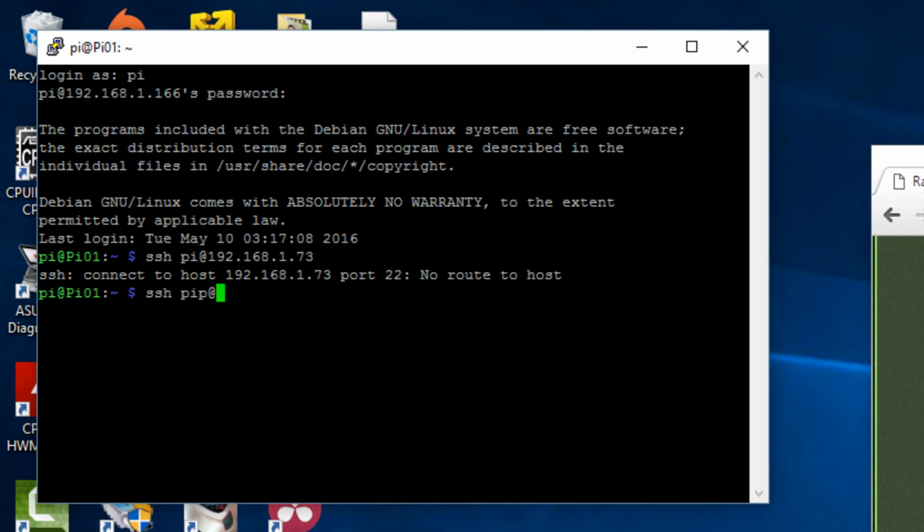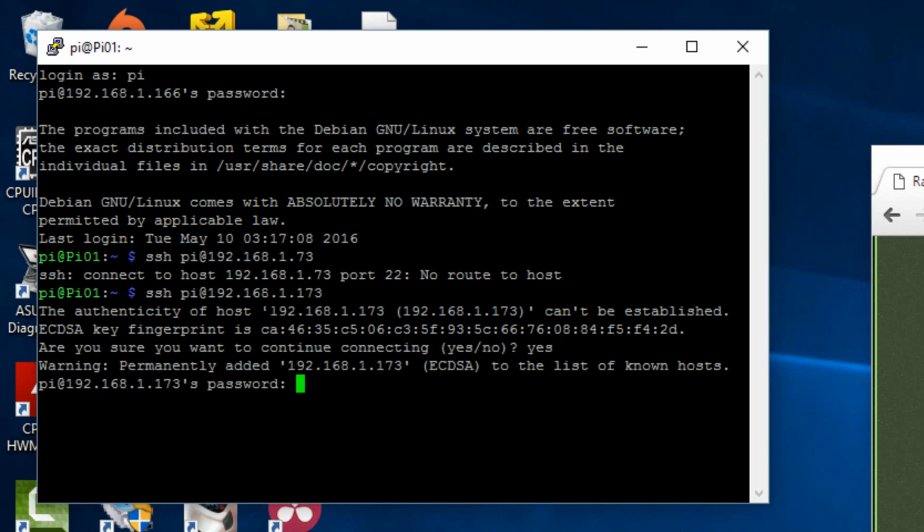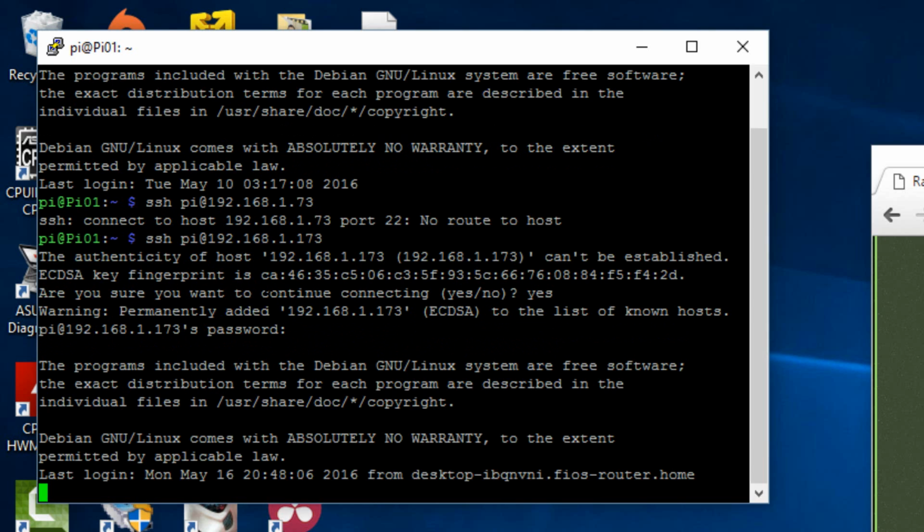Alright guys, to SSH into your Pi 2, just type in SSH, hit space, Pi at, and the Pi's IP address. Mine is 192.168.1.173. Yours is going to be completely different. Hit enter. Type in yes. Hit enter. Password is Raspberry, RASPBERRY. Hit enter.